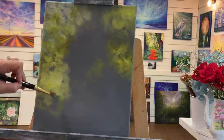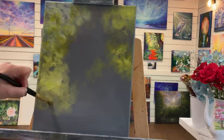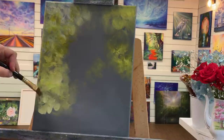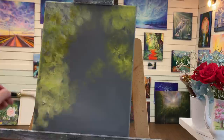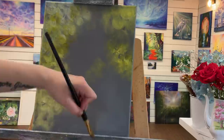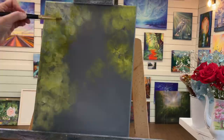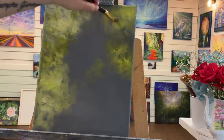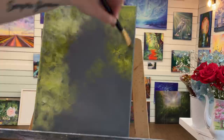And overlapping is good. You want that layered look. That's going to give you those highlights and shadows. Remember, there's leaves all over underneath some of these. We can't see them in detail, but we can see light and shadow and different color shades. I'm just traveling around with my brush, creating these little circles that you can hardly see, but it all comes together.